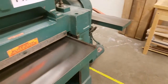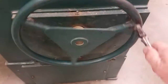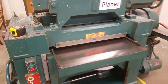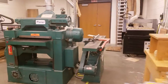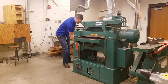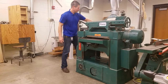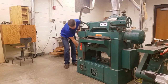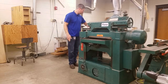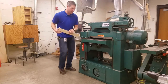We're going to do it again, but we have to crank our wheel one time. So it's at 6 o'clock. We turn it clockwise. Now it's going to be 1 inch. Send it back through. I'll set you guys up over here so you can see. Turn it one time. Send it back through. This will make it 15/16. Turn it again. 7/8. Turn it again. We're in 13/16.